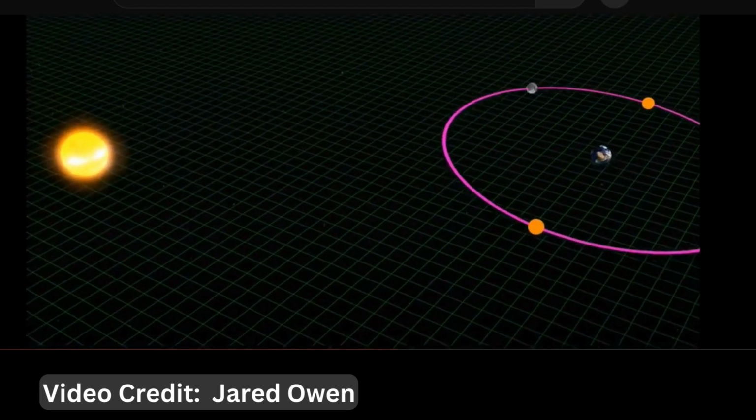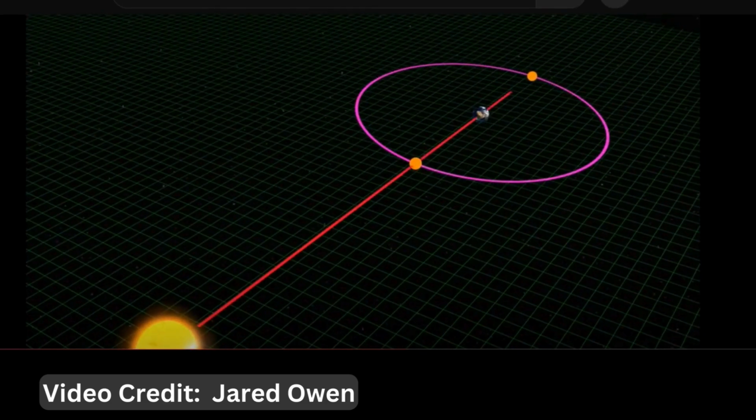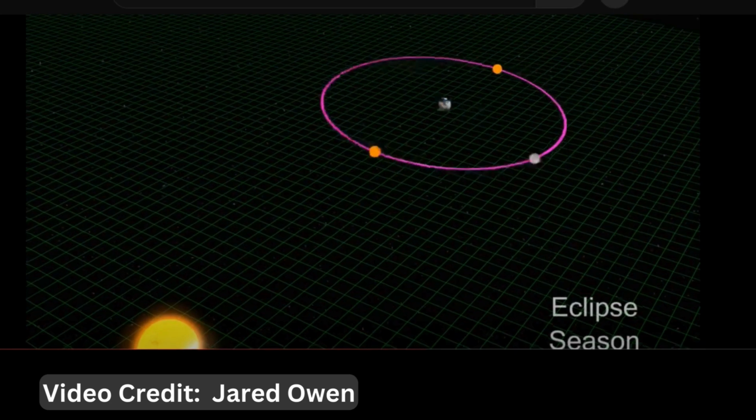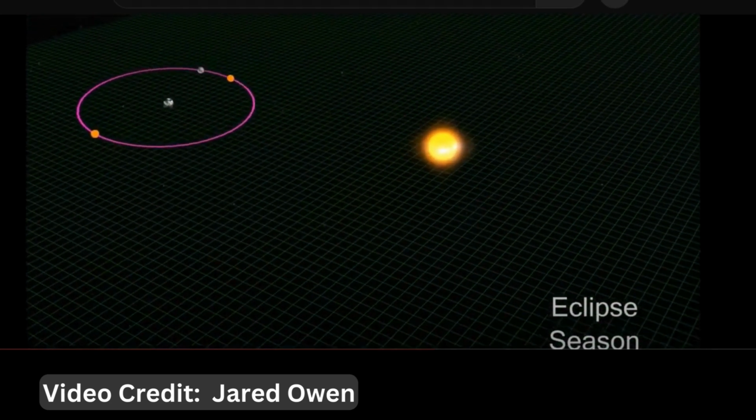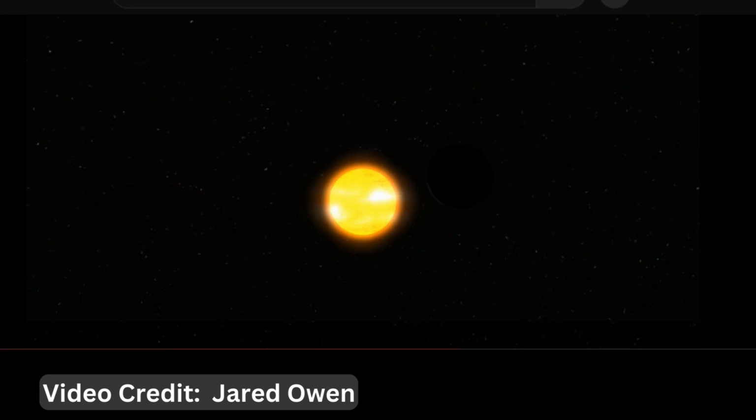When they line up with the sun, Earth, and moon, that's when a solar eclipse or lunar eclipse will occur. This is referred to as an eclipse season. These happen about twice a year. During an eclipse season, there's no guarantee that you'll be able to see anything. In the case of a solar eclipse, the moon may pass slightly above or below the sun and give us a partial solar eclipse. This won't really dim the sunlight enough for us to see it.